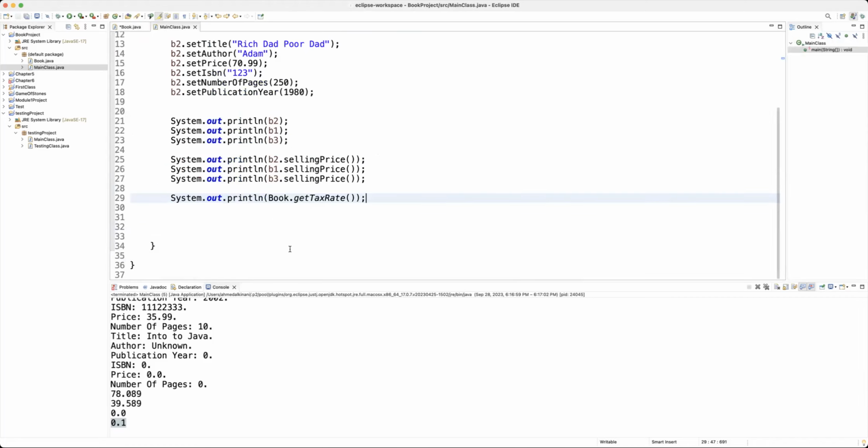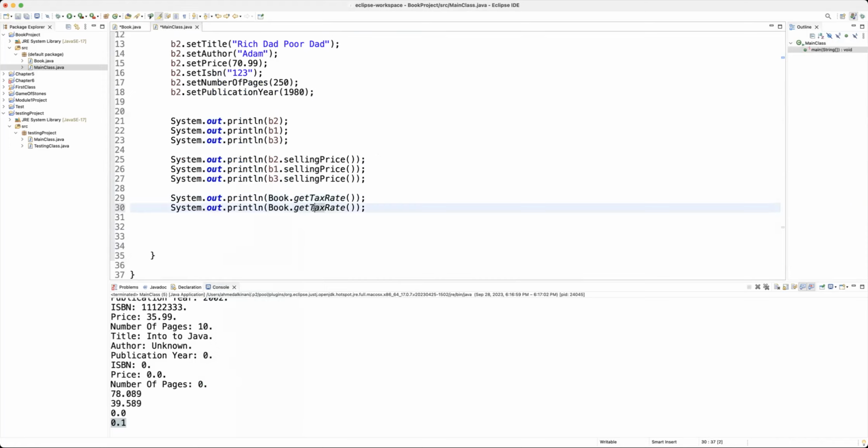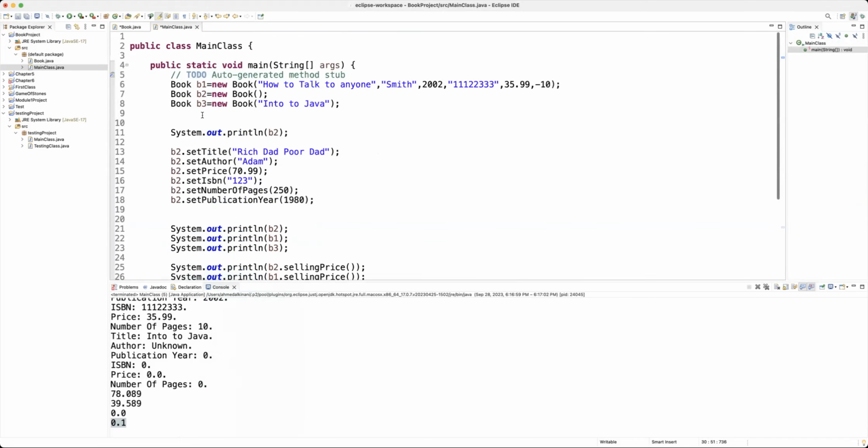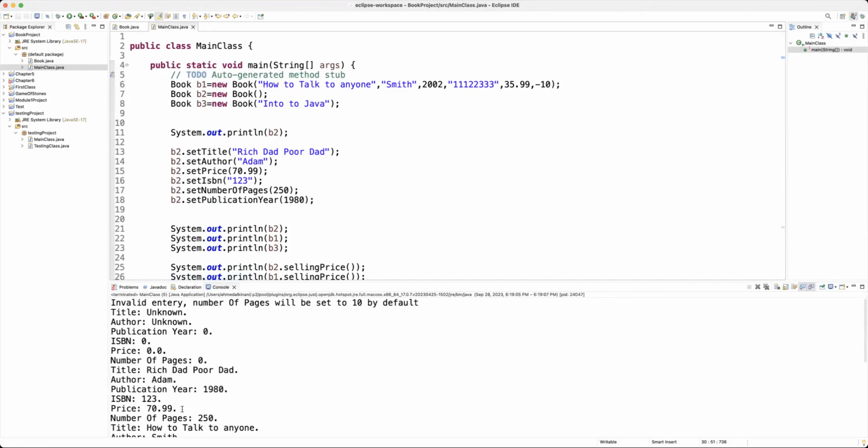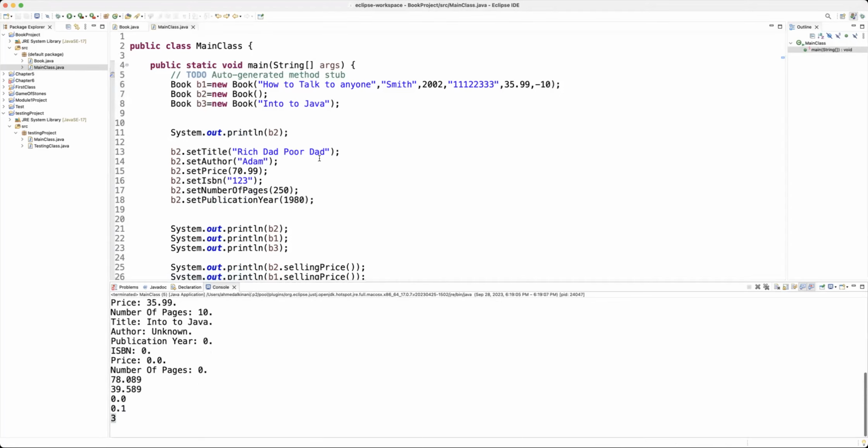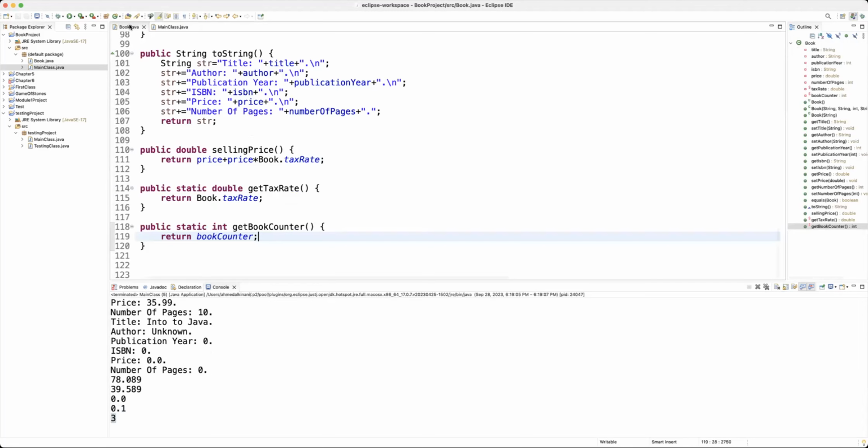Now, if I want to know how many books I actually created in my program, all I have to do is get here, Control V, Book.getBookCounter. And that should tell me how many books. And again, since I created 3 books, B1, B2, B3, I should see the number 3 printed at the bottom of my program. So this is, again, what we mean by static members.